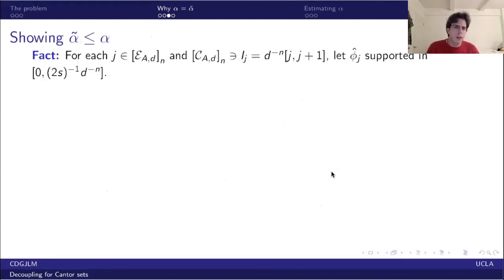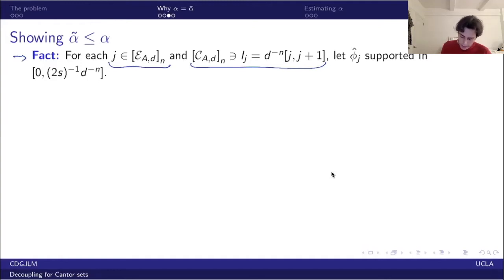I will start with showing that the alpha twiddle, the number theory one, is smaller than alpha, the decoupling one. This is pretty much a known fact, like a standard fact in general. And I'll start with a fact that's a bit more unique to our situation. So I'll start with an element of the Ellipsephic set. And to this element, I will associate in the natural way an element of the Cantor set. So to each element, you associate the interval that would essentially start at the same point.